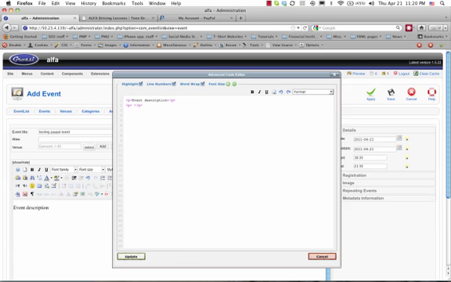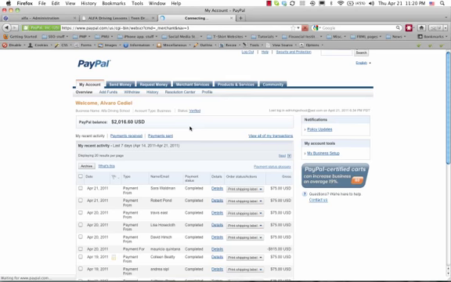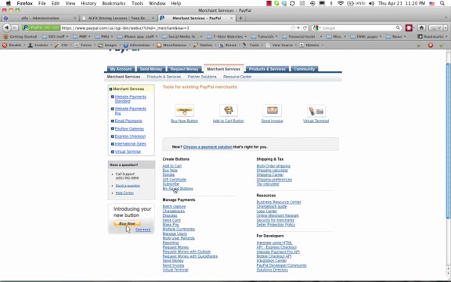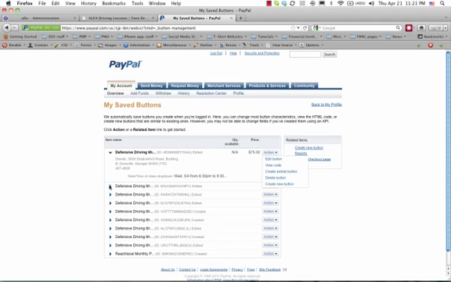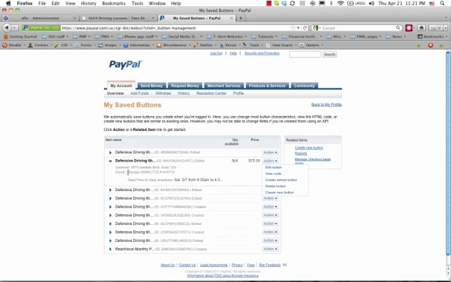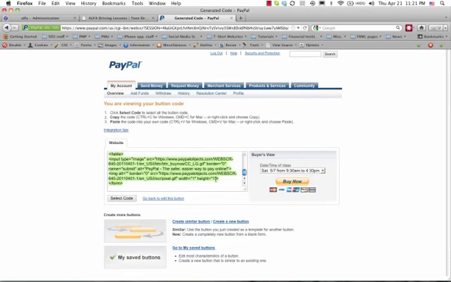Now, as I mentioned to you, this is for Gwinnett. In your PayPal account, I've already created all of these different buttons for you. It took me a while to figure out how to do this, but this seems to be the best way. So you're going to go to My Saved Buttons, and we're going to look for the Gwinnett location. This is Shallowford Road, and this is Satellite Boulevard right here. Okay, Gwinnett location. So we're going to go here and view code, and then we're going to copy this code.